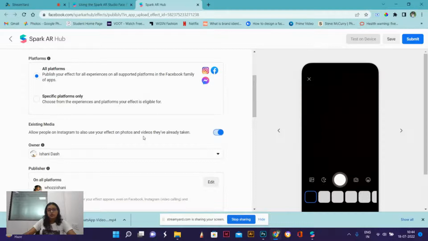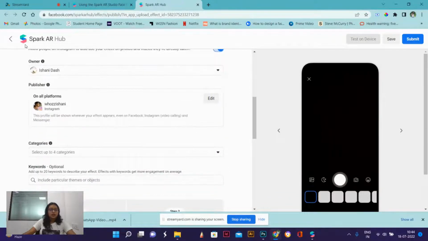So I don't have a problem with this. I'm just going to click on this, and it would show which Instagram account you want. So I only have this one particular account, so it would appear here. This is actually for your Facebook account, and the effect would appear on your Instagram account, and you can just edit and add any other Instagram account you want.